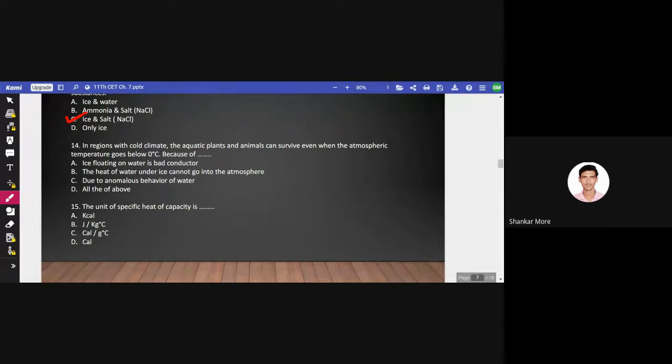Who agrees with me that option D is correct? I say option D is correct. Who else thinks that option D is correct or not? If you think option D is correct, write in the chat box option D is correct. If not, write your own answers. I won't ask you for the explanation, of course. So option D is correct. All of the above are correct.